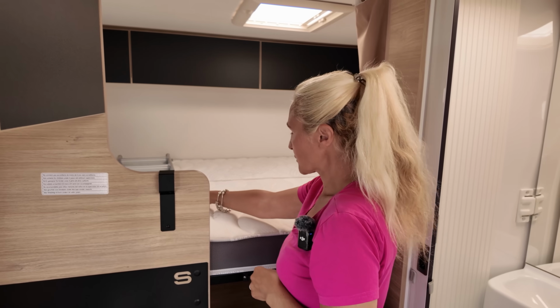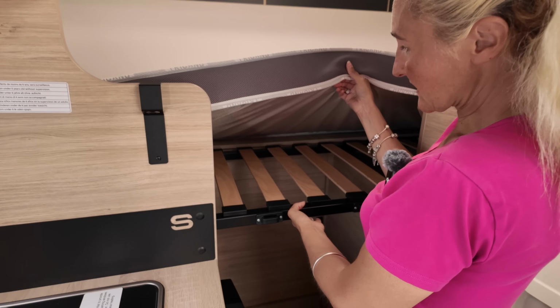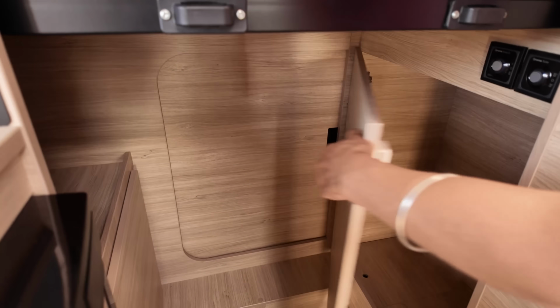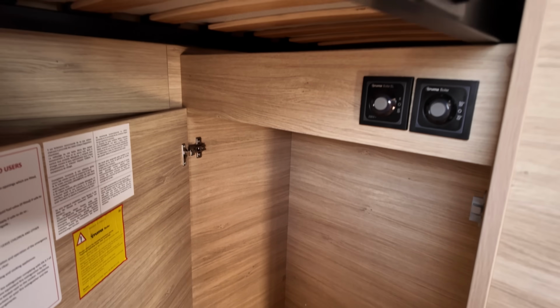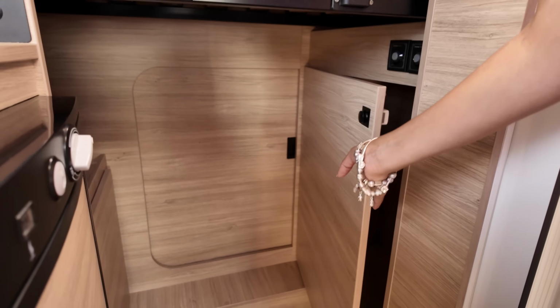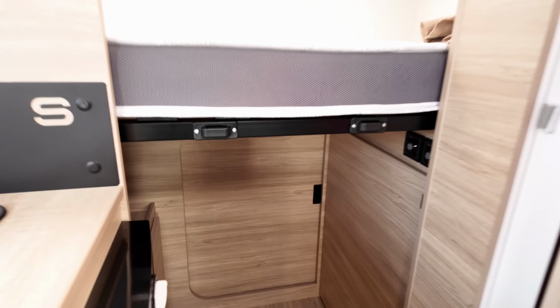Underneath there is some storage. Now with these mattresses you can lift them up, and you'll see you can get under here to manoeuvre these parts. Under here though, when they are down, you can access this storage under here. So we've got our wardrobe space under our bed. This isn't bad at all really, plenty of storage there. And if I close that, you can slide this across here and get into that garage that we saw.